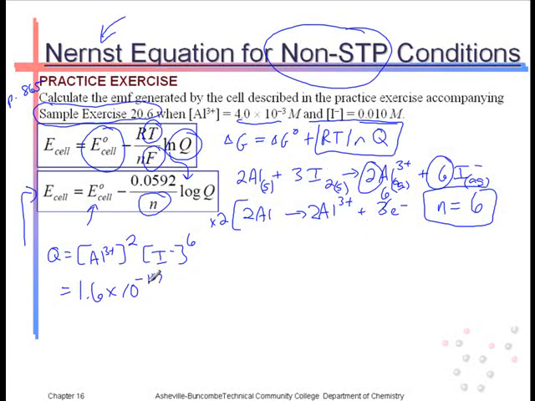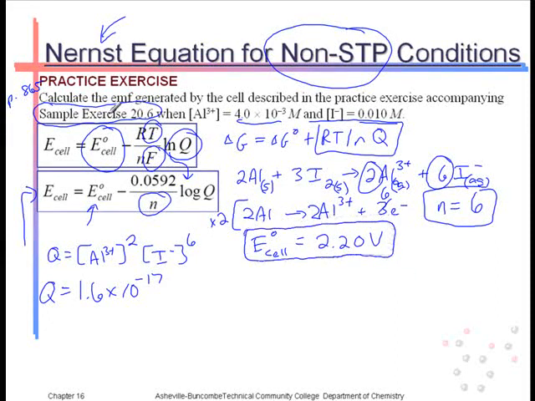And so if in doubt of your calculator skills, practice, plug it in, make sure you can get this number, because now you're set up to, oh, actually, my bad. There's one other component. I about got ahead of myself. I know it's not an unprecedented move for me. There, 2.20 volts. That was given in the sample exercise 20.6.